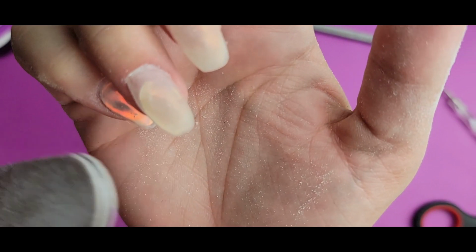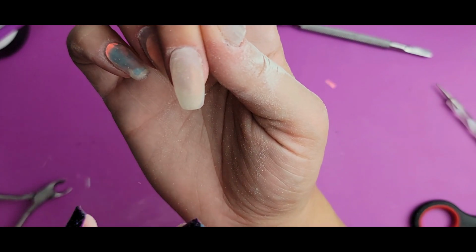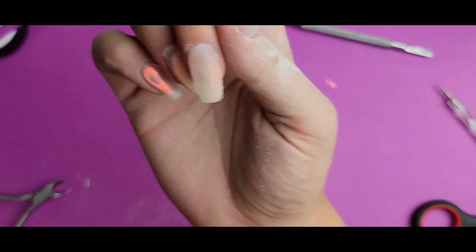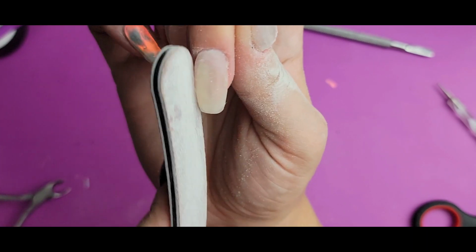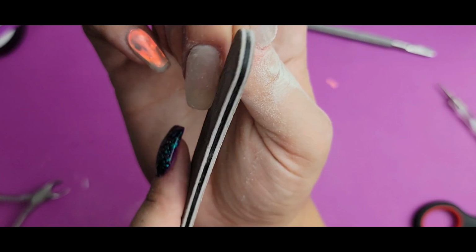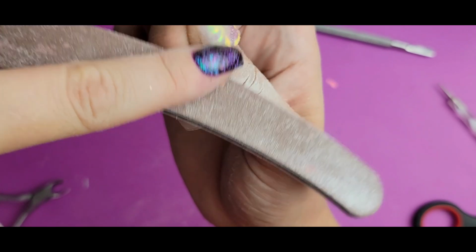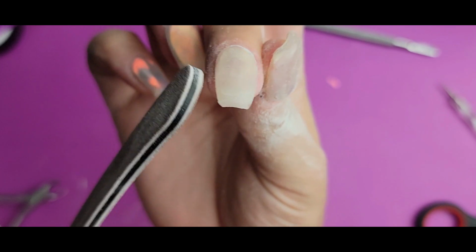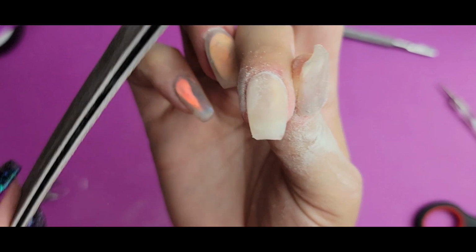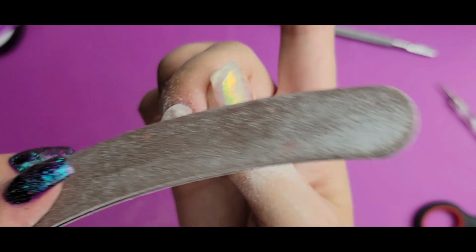Okay, I just wanted to show you that for this, because I know I do a lot of filing off camera just because I need to get my hands closer to myself, so it's more difficult for me to hold my nails out here. But I'm filing this the same way that I file all my nails, no matter how bulky, following the line from here down to the tip in a straight line on each side to clean up and to create the clean shape, and then around the cuticle to smooth that, along the tip to flatten that, and then at a 45-degree angle going up from the sides, from both sides all the way down, and then flattening out everything.